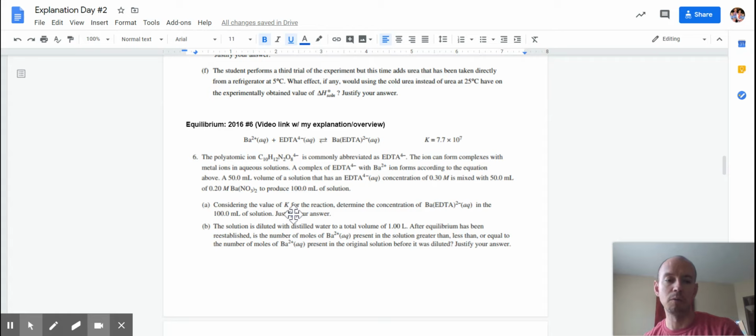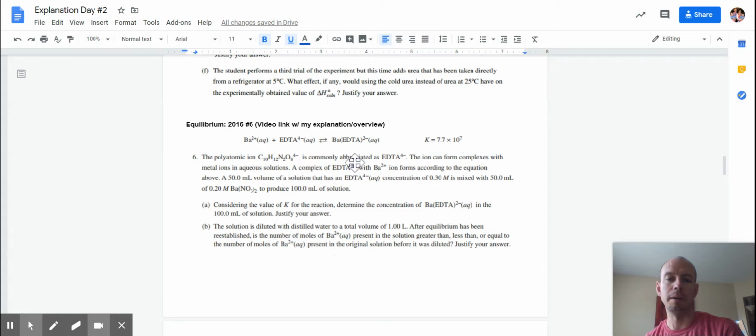This, being a 4-point question from back in the day, lets me know that I'm going to get a point just for guessing greater than, less than, or equal to if I get it right, even without justification. We may not know that to be true this year, but even if you aren't sure on something, if you see that you're asked greater than, less than, or equal to, guess, try to justify, try to get full points, but that can sometimes be a place where you'll get a point.